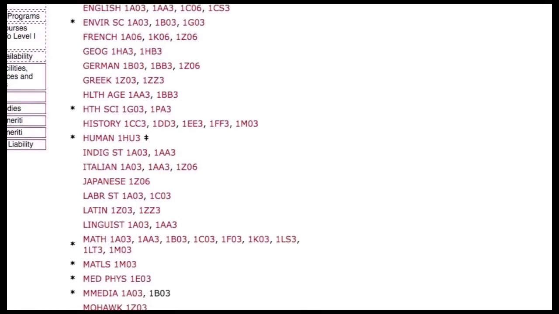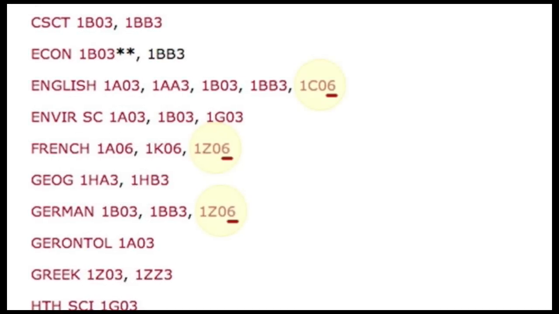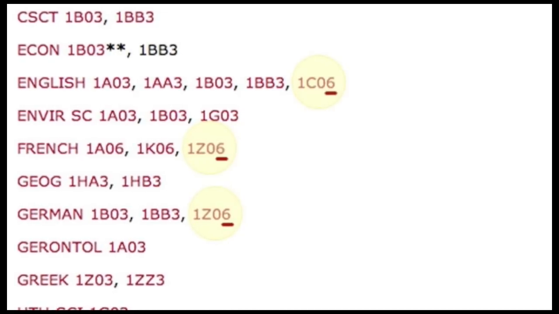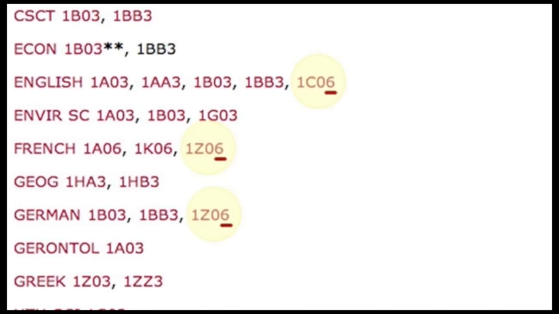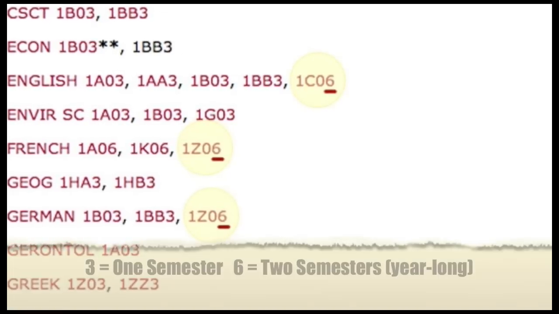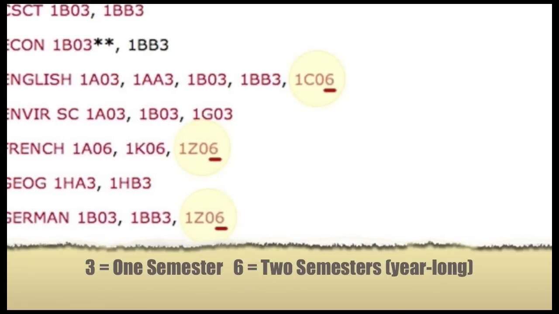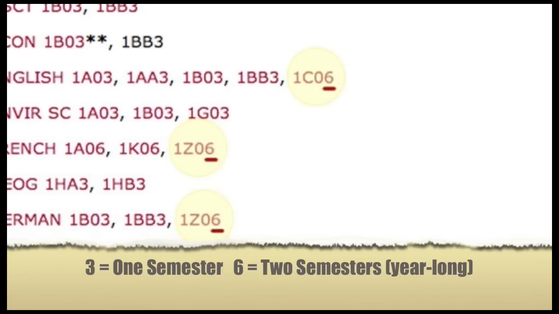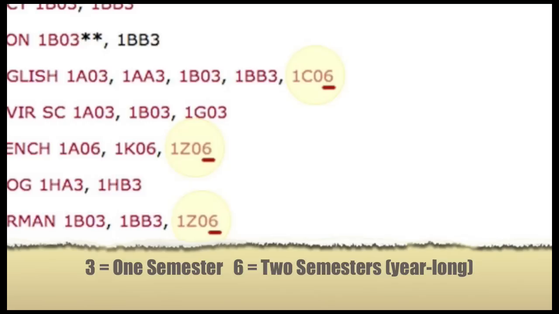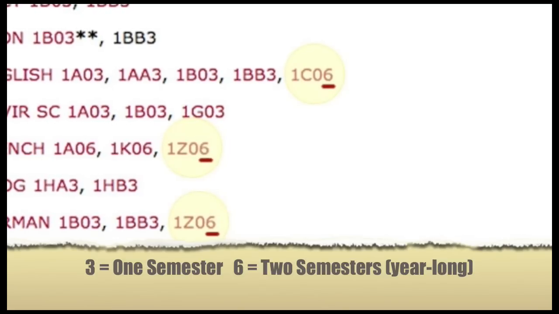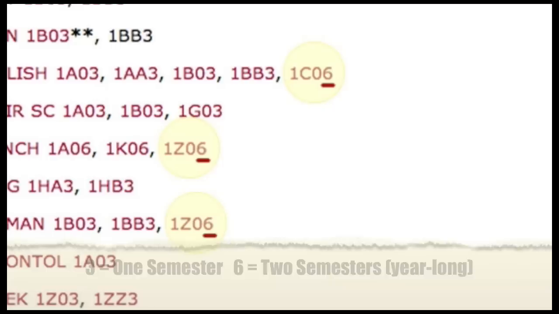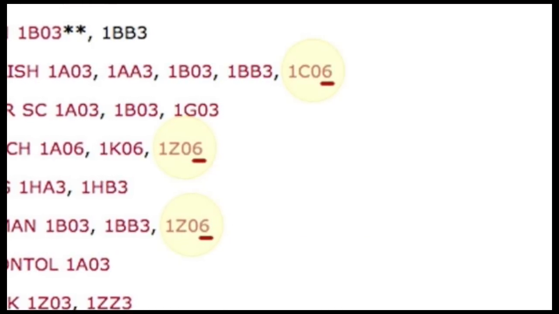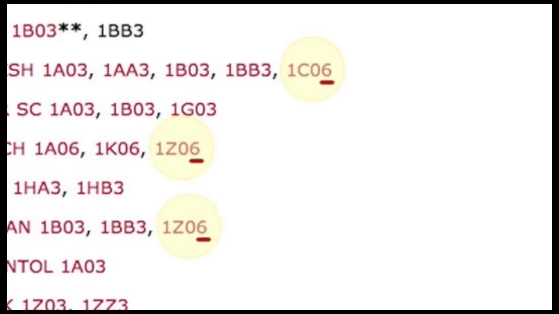Take a look at the course codes. You'll notice that some have a 3 at the end and some have a 6 at the end. A 3 means the course runs for one semester, either Term 1 or Term 2. If it has a 6 at the end, it means it runs for both terms — all year long. You need to select enough courses to fill the elective units required for your program.